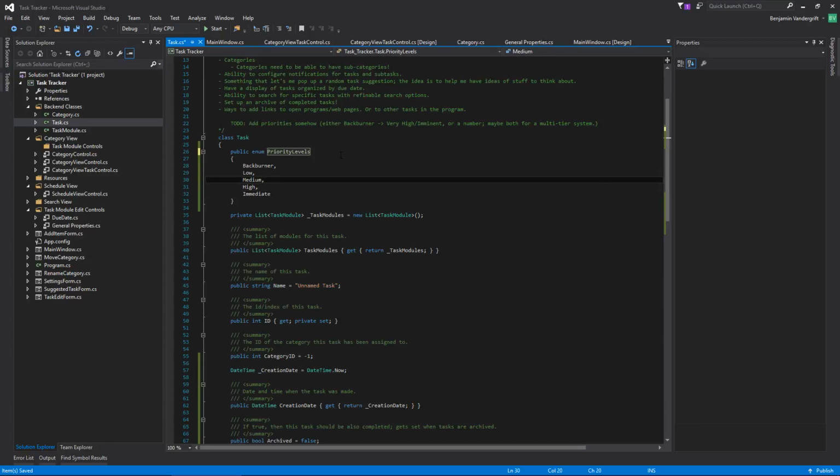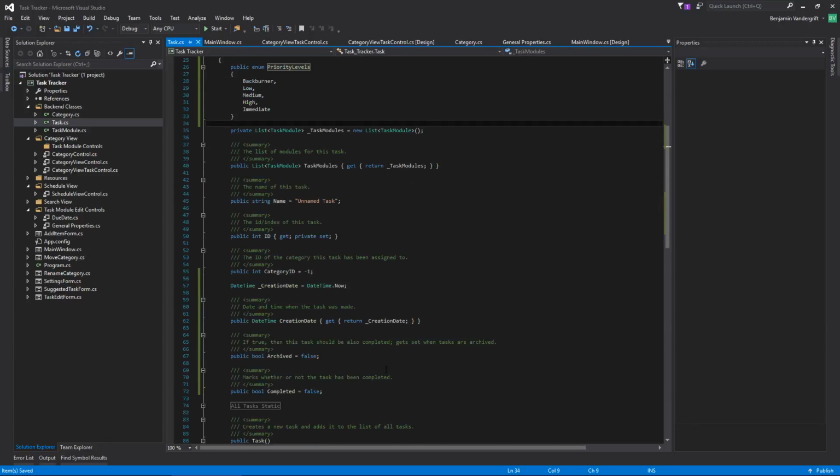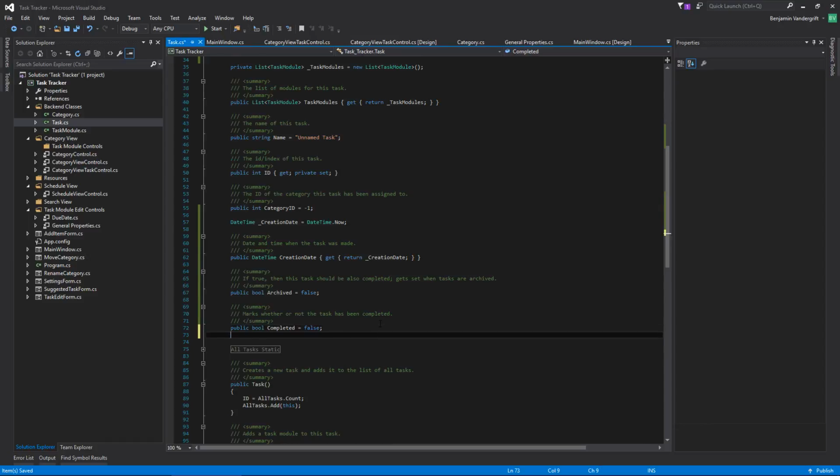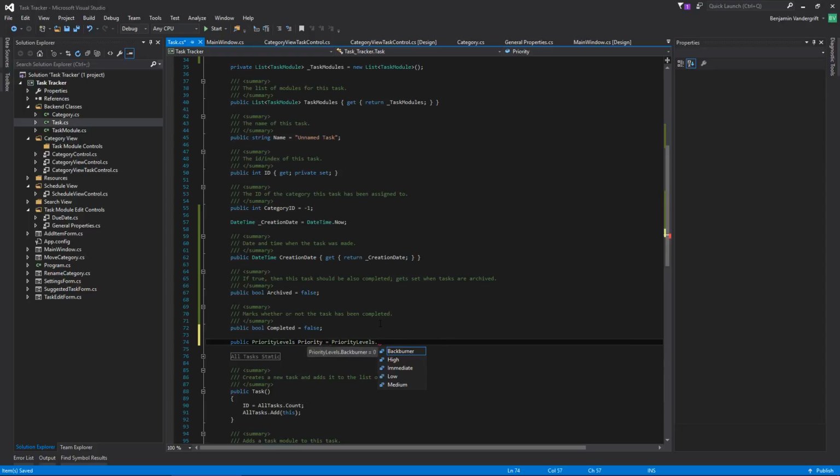And then we'll come down here and go public priority levels priority. By default, stuff is going to be low priority, but I kind of want to be able to change colors based on priority as well, potentially.